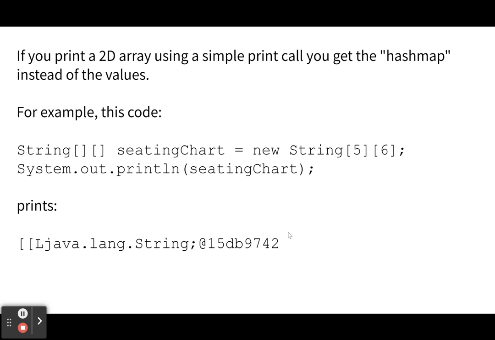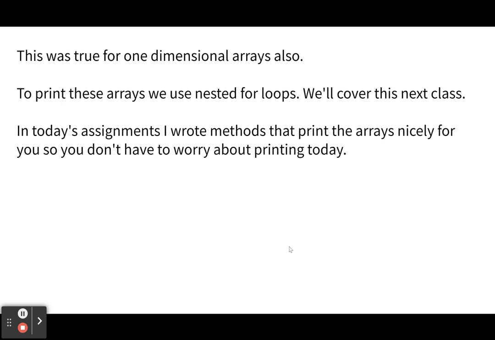If you print a 2D array using a simple print call, you'll get that weird hash map printout. Just like a regular array, this is the same. So look, if we make a seating chart array, and then I say print, you're going to get something like this, which is useless. This was exactly what happened with 1-dimensional arrays.